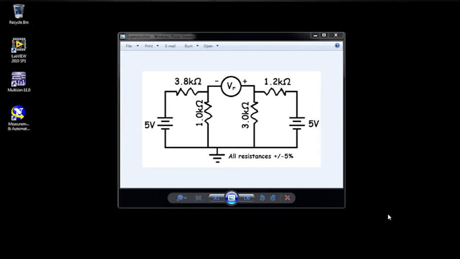Let's start off by looking at a circuit that we could solve using the principle of superposition. We can see that there are two power sources here, and we also have two voltage dividers. We would like to solve for the voltage VR here in the center. This is a perfect case of when we would use the principle of superposition.